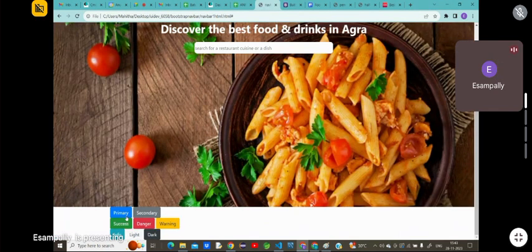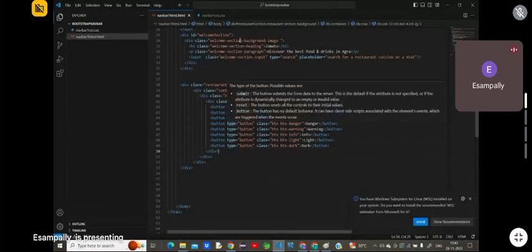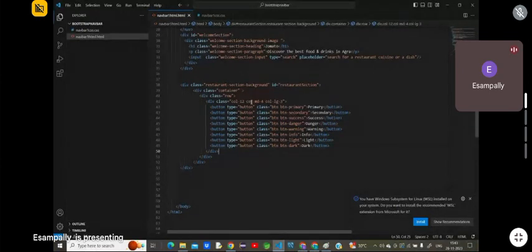Can you see something like this? We are getting primary, secondary, success, danger, warning. Observe here. Let's consider I'll give this as 12. I didn't specify medium, nothing. I simply gave the column equals to 12.